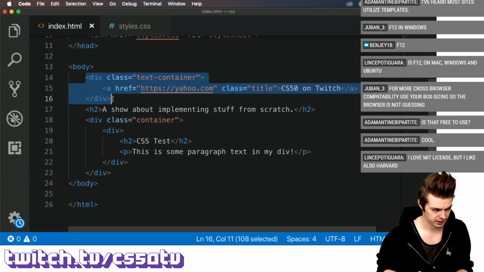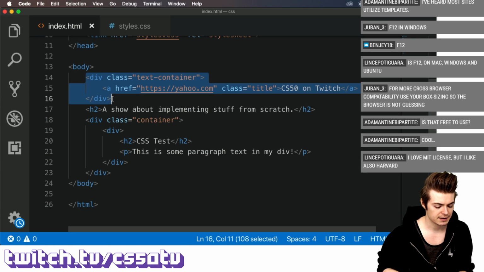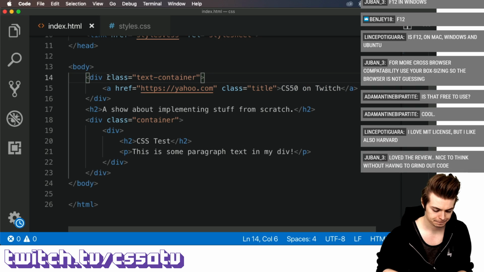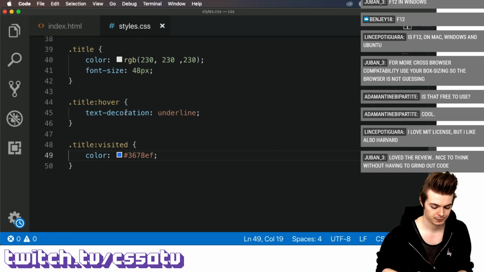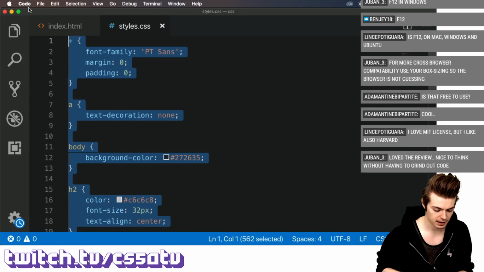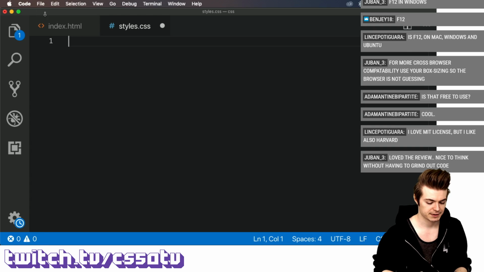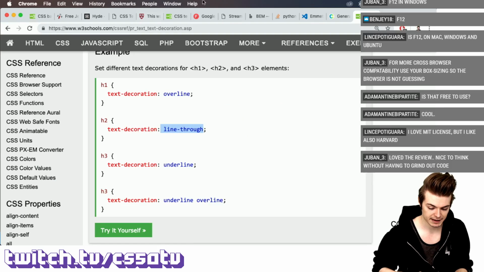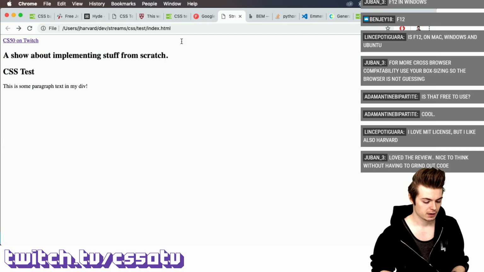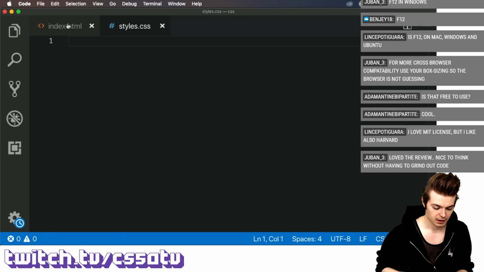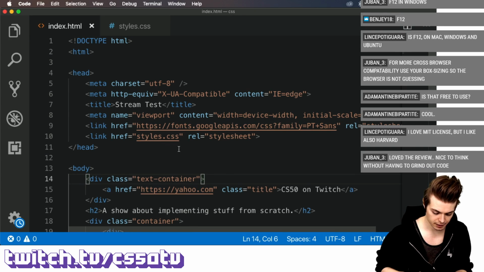the way I can illustrate this is if I create a div, and let's say the div is going to be text container. So let's go ahead and clear all of this just for simplicity. Go back to my page, refresh it. Pretty easy.